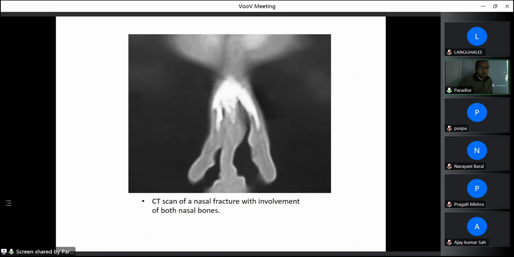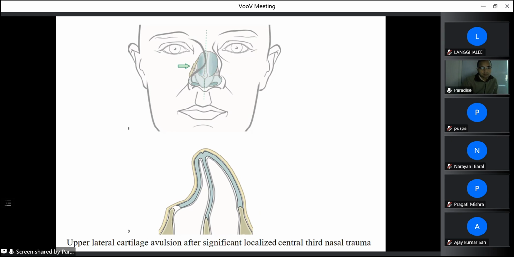It is a CT scan of a patient with nasal bone fracture. You can see there is disruption of the nasal bone. Okay, it is displaced to the left side. So the direction of trauma is from the right side. So the nasal bone is fractured and displaced to the contralateral side. Again, if the direction of force is from the lateral side, it will be displaced to the contralateral side.